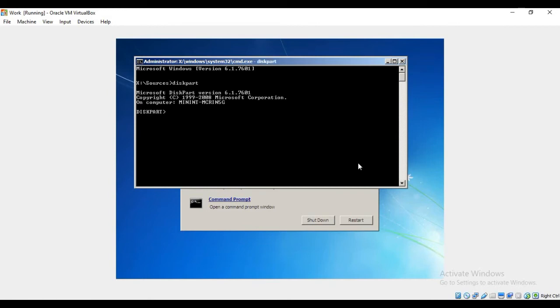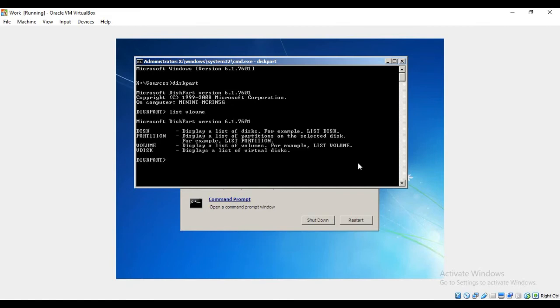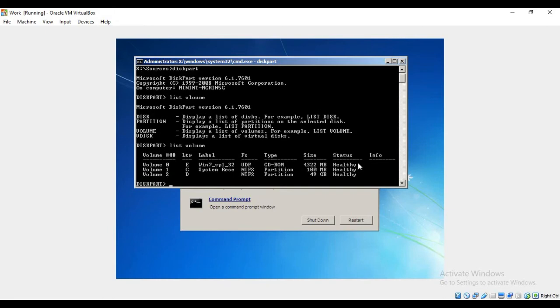It's going to pull up a little command here. I type list volume. Oh, typed it wrong. Alright, so basically from here you can see the different volumes and letters and system.